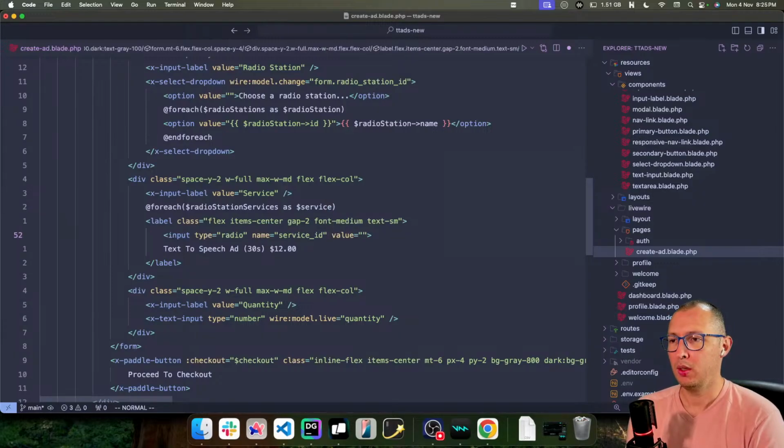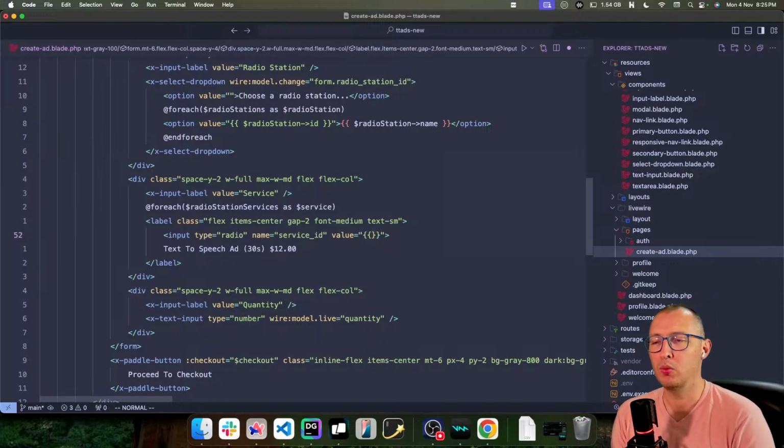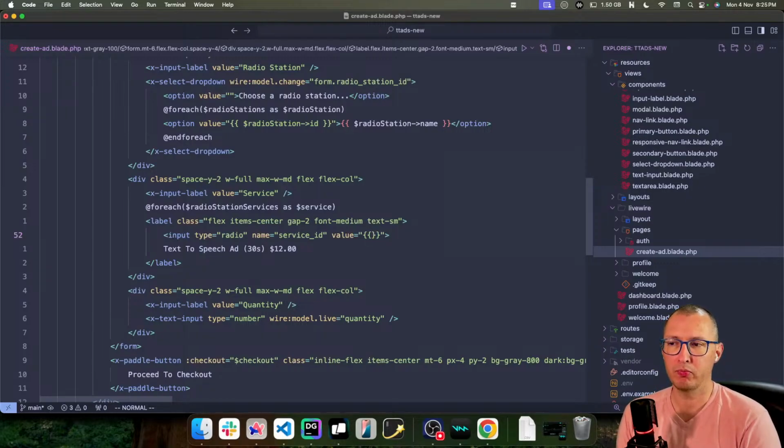We can have the value of the service ID. Do I have to wire model this, or do I have to provide the value?